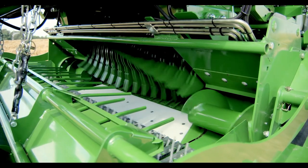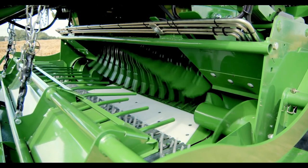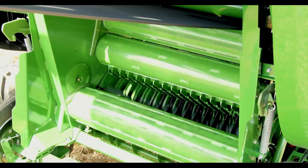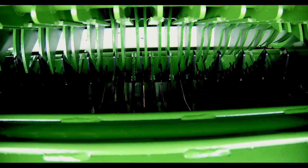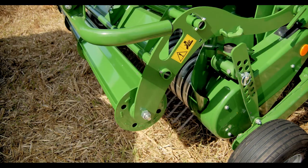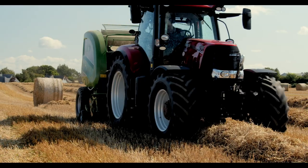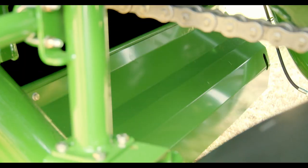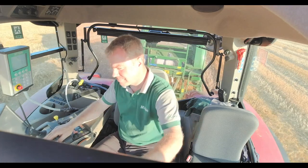The crop then passes through to the chopping unit. The McHale V6 740 is a non-chopper baler equipped with a twin finger rotor. The standard chopping unit on the McHale V6 750 features 15 knives and boasts a heavy duty rotor and comb. For more aggressive chopping, the McHale V6 comprises a 25-knife chopping unit. The chop length can be made longer by simply removing some knives from the chopper unit.